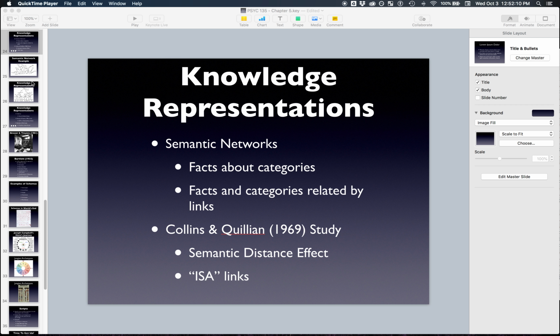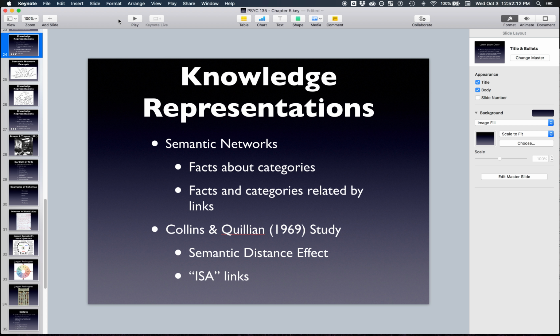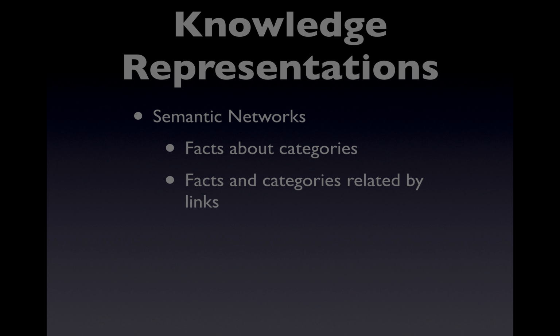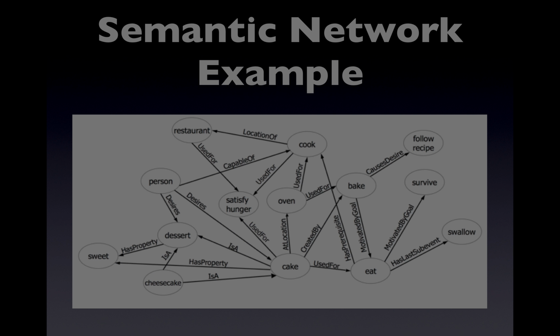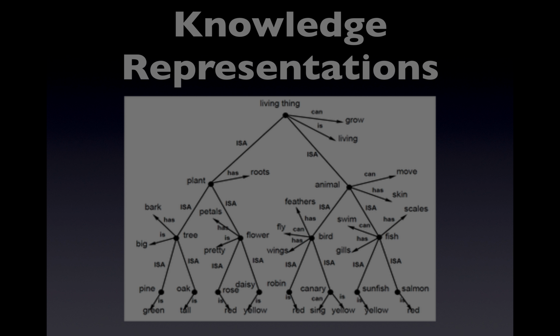And first, I thought I'd back up a little bit. A little discussion of the Collins and Quillian study. The idea that we have facts and categories organized in our mind. And in particular, they had the idea that it would be very efficient information storage wise to think about where you store certain kinds of information.